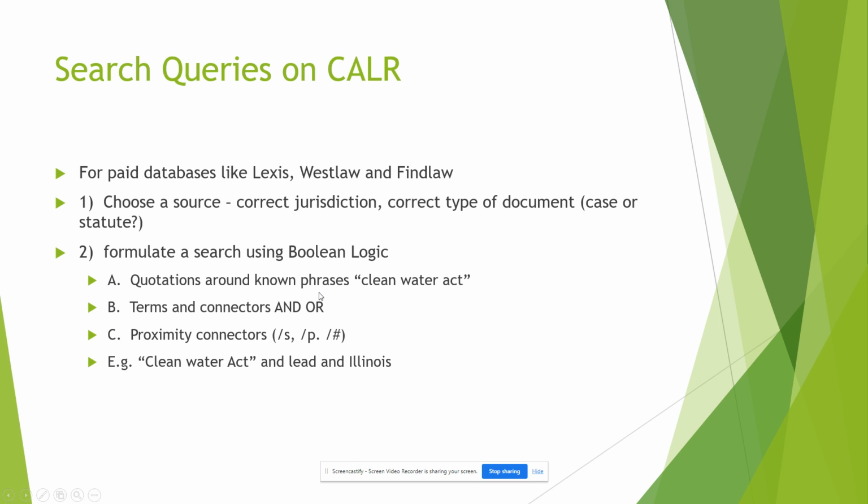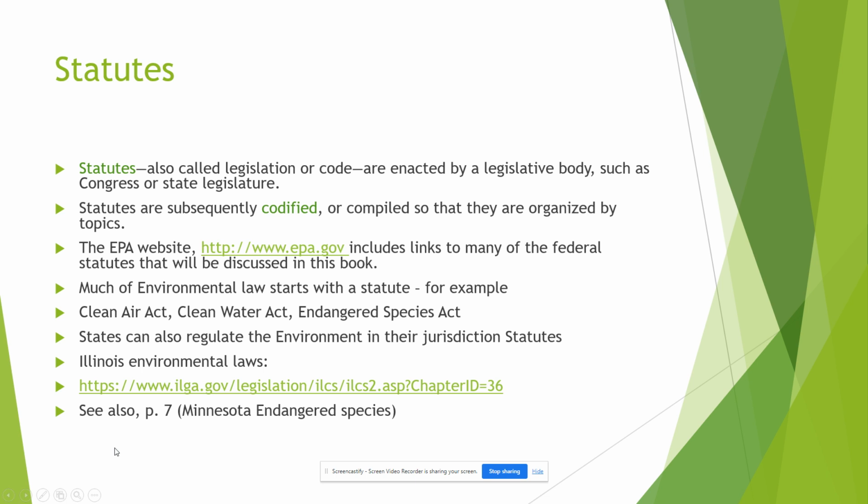There's also, if AND makes it too large, what we call proximity connectors. So Clean Water Act /S dumping means I want the phrase Clean Water Act to appear in the same sentence as the word dumping. /P would be the same paragraph, or a number of words like /25. Okay, that's your proximity connectors. And then here's just an example of a search query. So Clean Water Act as a phrase, and Illinois. So that's just some examples of how to do legal research, CALR, in like 5 seconds.